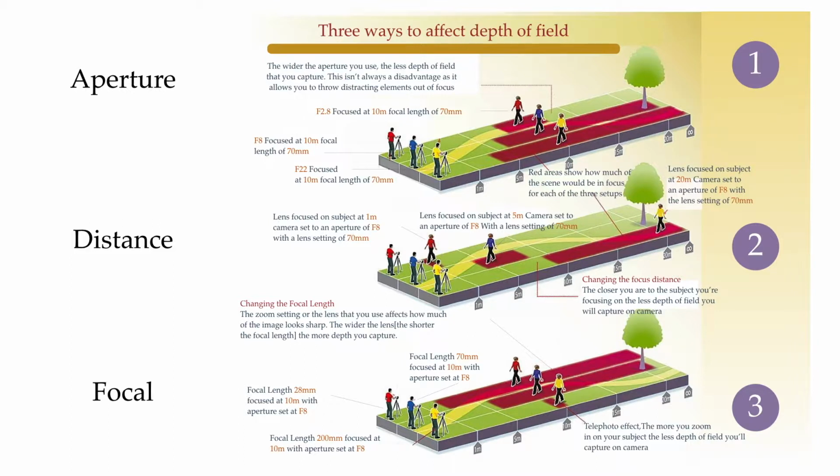So the three things that actually affect our depth of field that we have to concentrate on are aperture, distance, and the focal length that we're using. We can use all of these three techniques to increase or decrease our depth of field as we like. So again, we're going to be looking at this when we go to Wollerton Hall, and also when we will be working in the studio.